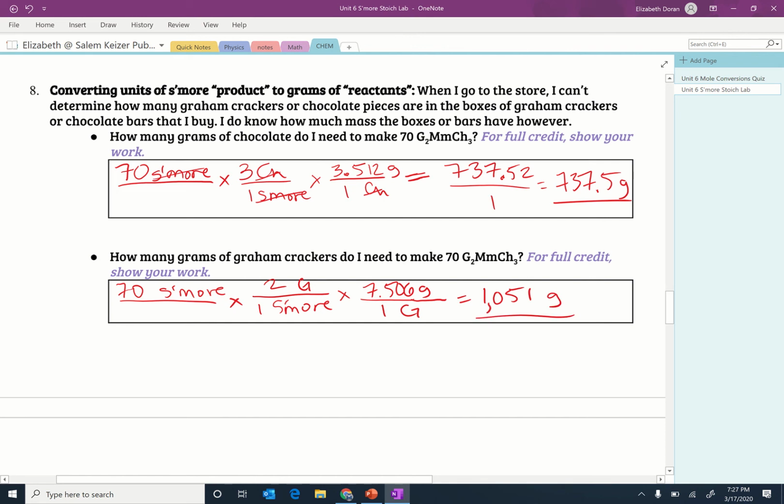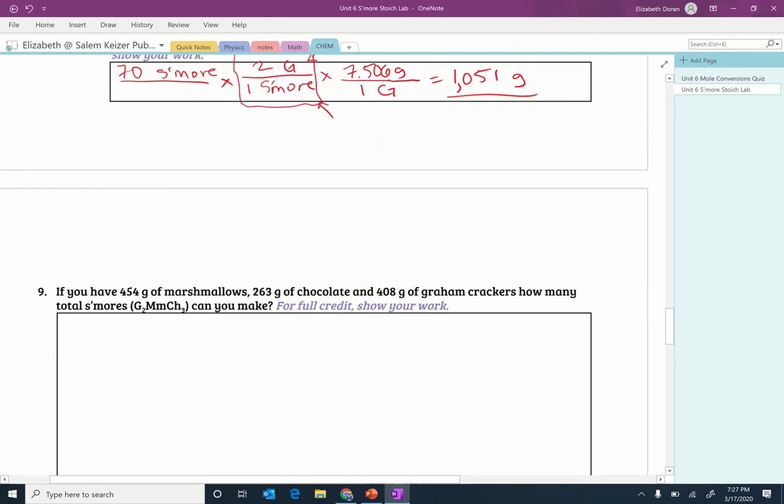So those look similar to the same setup that we've been using for mole conversions. And the reason I set it up like that is because this is basically how we do stoichiometry too. Stoichiometry is the ratio. Technically, we're going to be doing mole ratios, but here we have kind of the unit ratios that we have 3 chocolate units per every 1 s'more unit, 2 graham cracker units per every 1 s'more unit. Okay, so these will be like the mole ratios, similar to how we treat mole ratios in a balanced chemical equation.